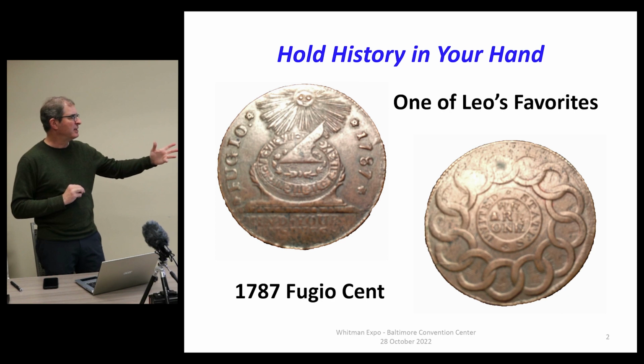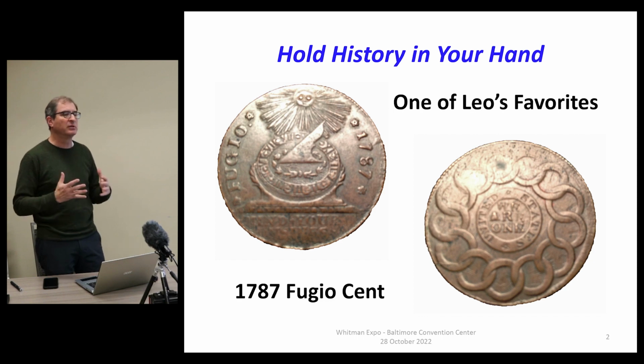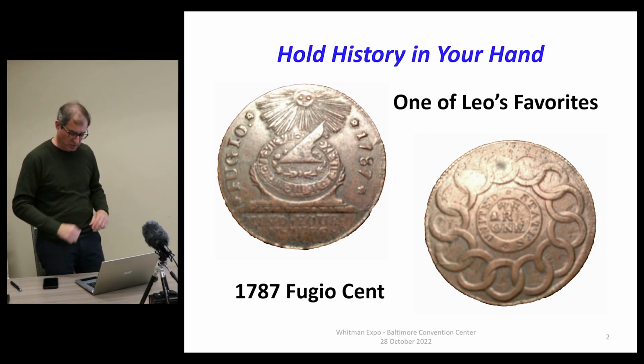This is a 1787 Fugio cent that we'll talk about a little bit later in the talk. It's one of the many types of colonial coins that we collect avidly and we're very interested in. Designed by Benjamin Franklin, it's a really cool coin.